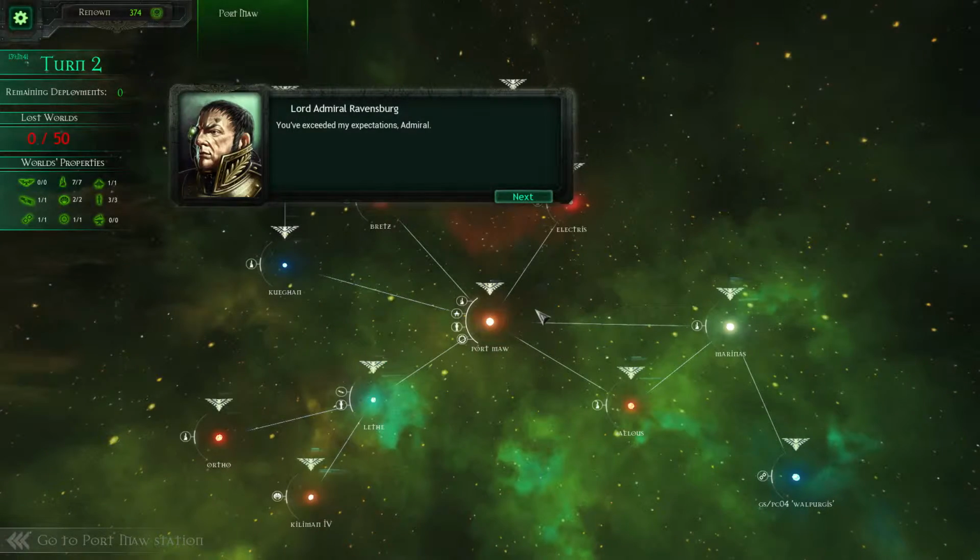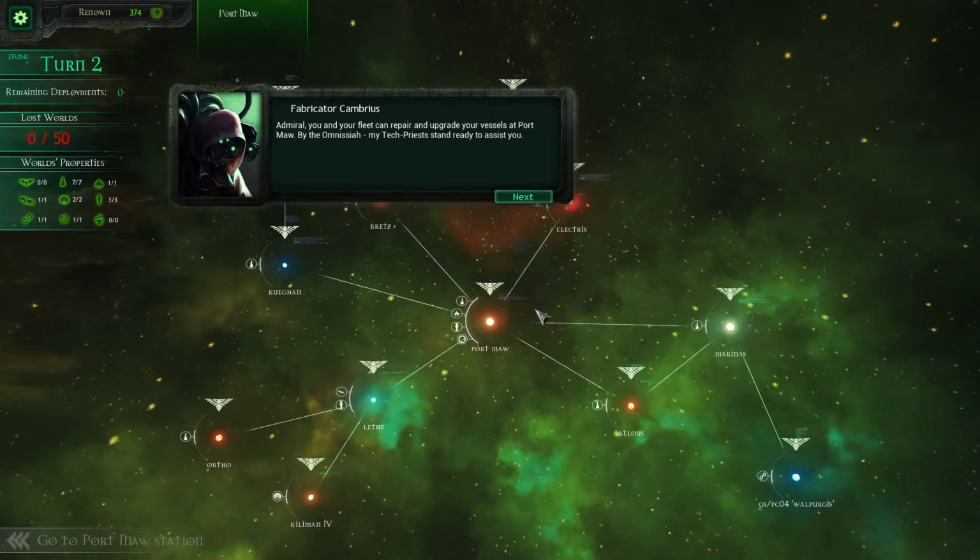You've exceeded my expectations, Admiral. However, other seditious forces are making themselves known in the Gothic sector. I would like you to meet Fabricator Cambrius. He is in charge of the Adeptus Mechanicus shipyards at Port Moore. Admiral, you and your fleet can repair and upgrade your vessels at Port Moore. My tech priests stand ready to assist you.